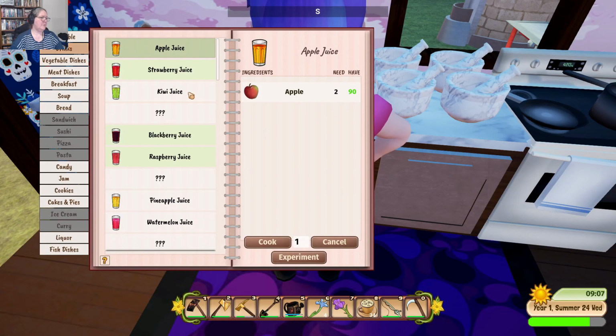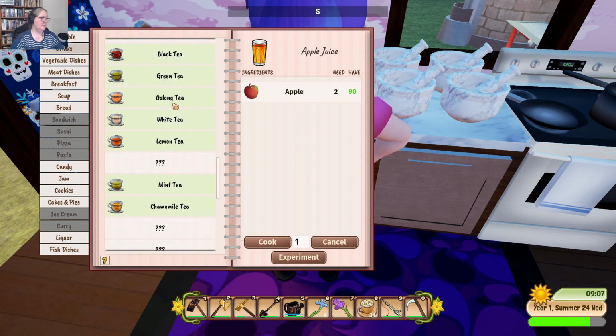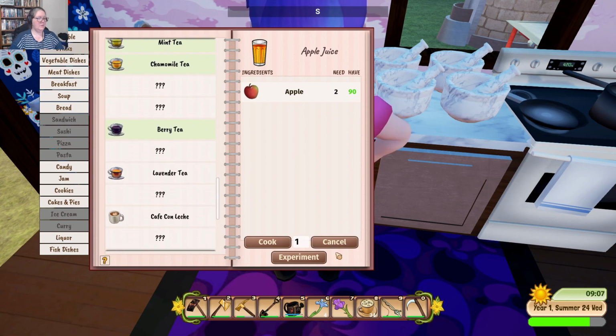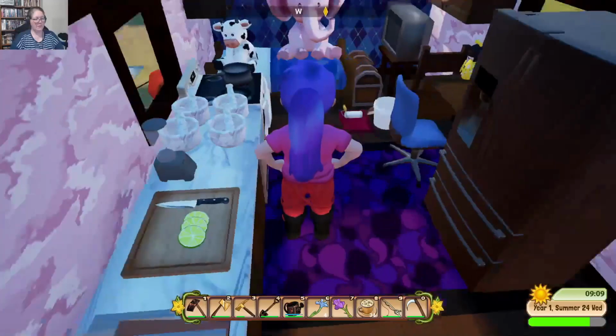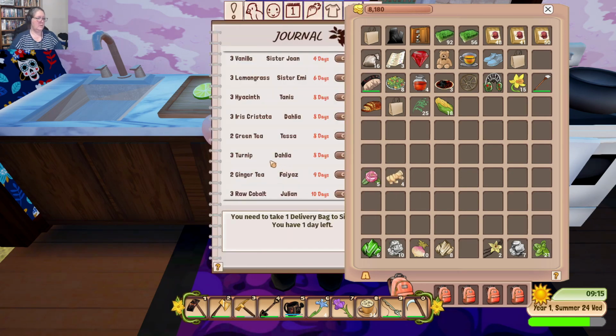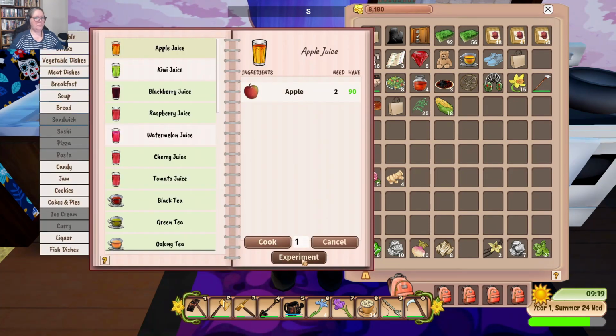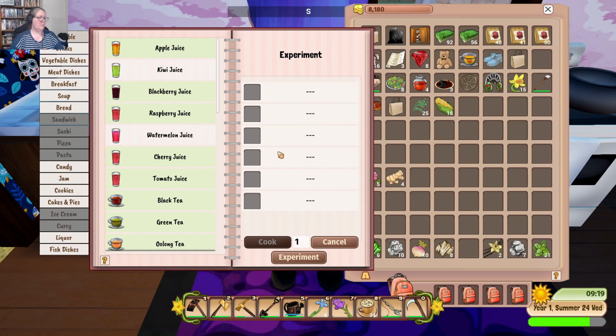Do I have the recipe for ginger tea? Alright, there's my green tea. I'm thinking that's a resounding no. So let's just grab, do I have the camellia in my pack? Yep, so I have camellia and I have ginger. I need to make 2 green and 2 ginger. Okay. So, experiment. We need 1 ginger and 1 camellia.